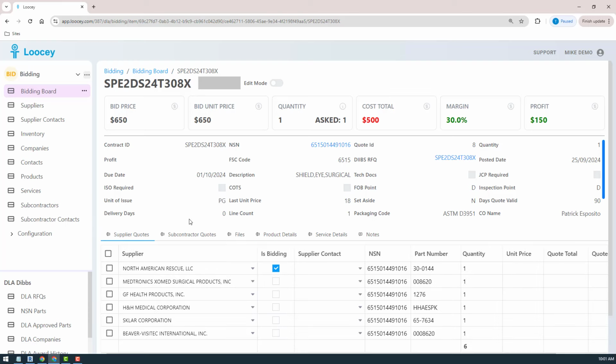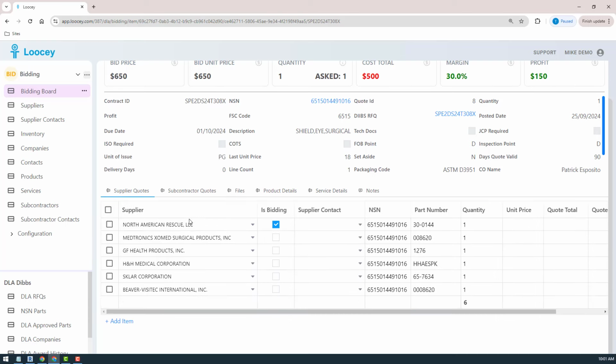Here's the cool feature. Well, the whole video is about this. I know we're going off on a tangent here, but if you go on the supplier codes, you should now see is bidding. It'll also show you which one of these is actually bidding. But by the way, if you're new to the system, what happened here is when we copied the data over, it basically copied over all the data.